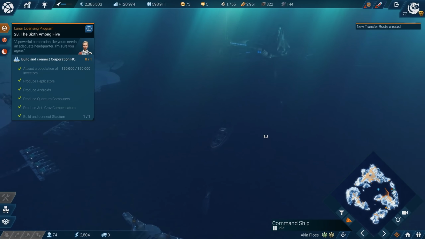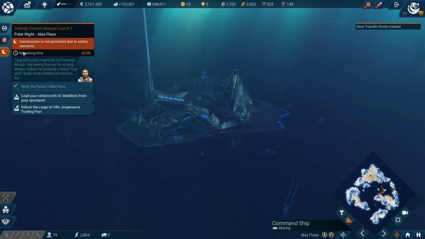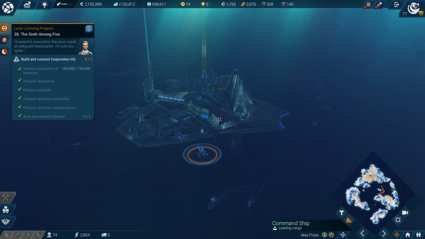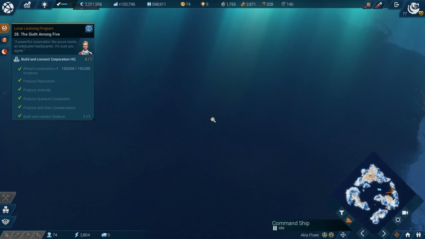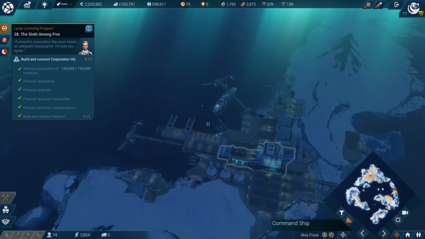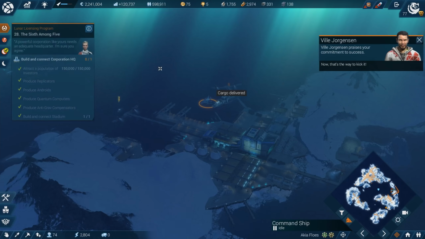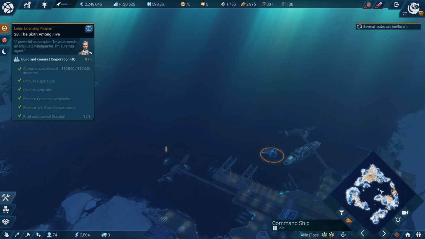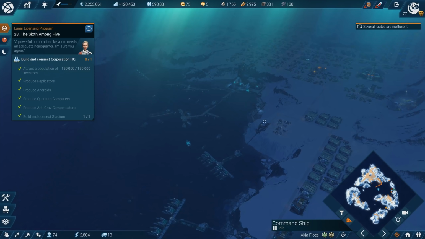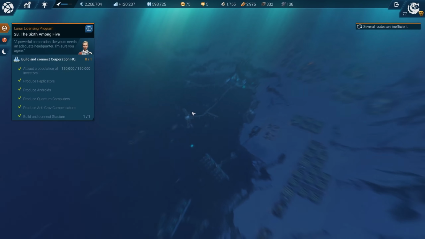Let's have my new transfer route commander ship going over here again for these 41 that we need. And there we have them. Let's pick up the Medibots. Very good, and get them over there to Bill Jorgensen. In that case, it is a bit easy if you have lots of money to get new resources quickly for calamities like this one, and I think that is the intention of it, even though of course it makes it a bit easy. Now, I think what we just need to do is wait another 33 minutes for the night.